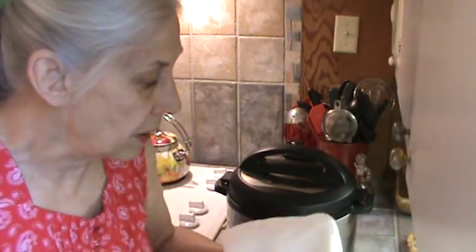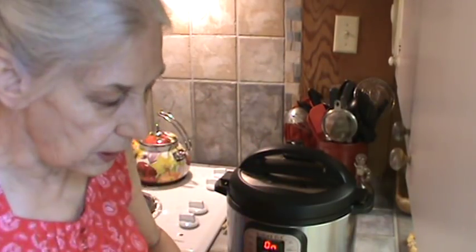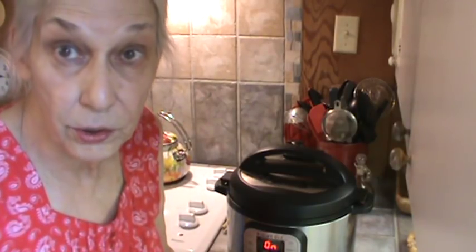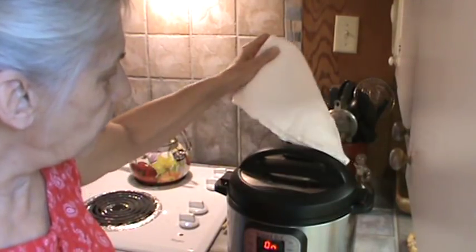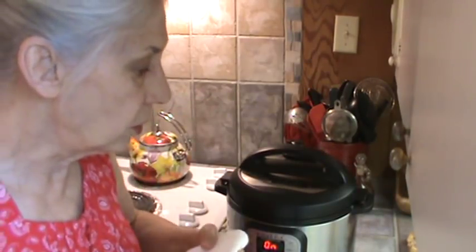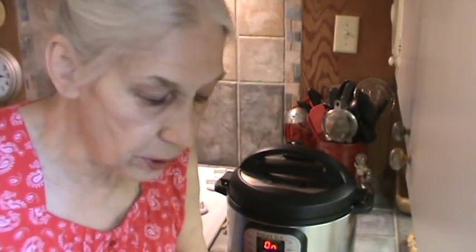Now, we are going to release the pressure in here. I'll have my fan on over here because I don't like all that steam in the kitchen. What I've done in the past, when you need to release the pressure, and if you don't, of course, whatever it is will just continue to cook. So I just put one of these diaper towels over it, turn my fan on, and flip the button so it releases.